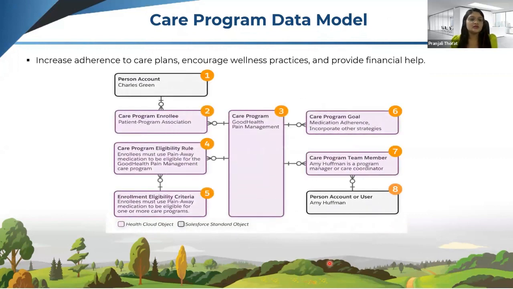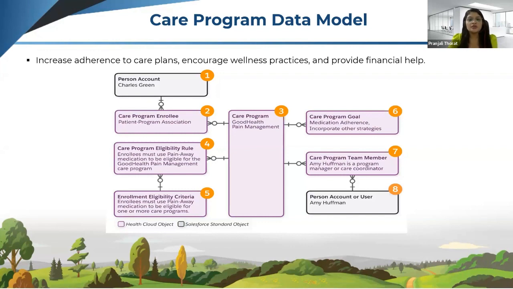The next data model is the care program data model. The care program covers services such as patient outreach, access to care and medication, financial assistance, and fitness and wellness plans. A care program data model helps you to capture those activities, so you can use Health Cloud to plan and track them better. Healthcare and life science organizations provide a care program to support a patient on their health journey. Now we will see an example of this data model.